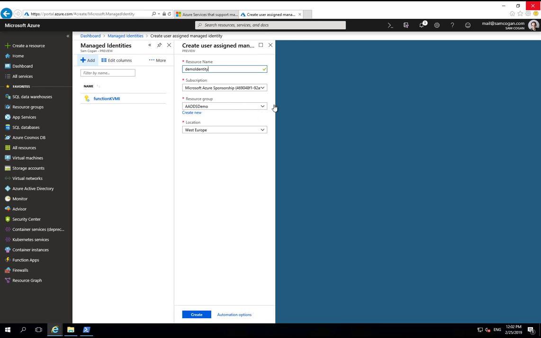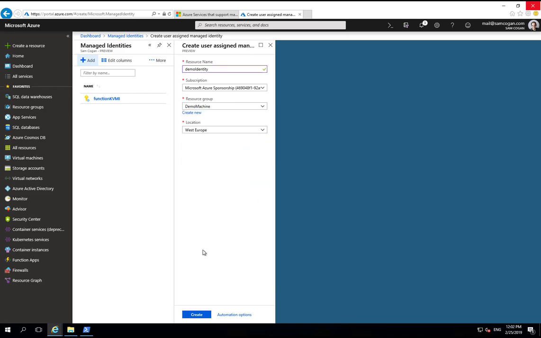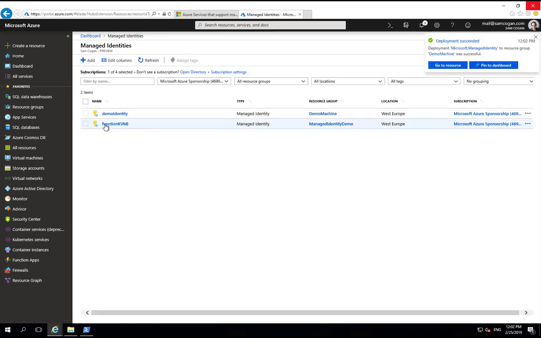You need to create them in a resource group. They are a resource, so we'll create that in the same resource group as the machine, and a location for the resource. To be honest, the location is just where it's going to sit in terms of creation. You can use it against resources in any region. So let's go ahead and create that. And we can now see we've got this demo identity available.